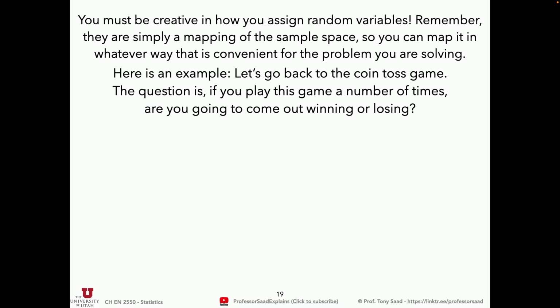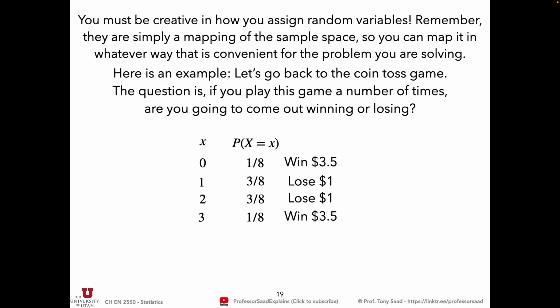So remember, you win $3.5 great dollars if you land 3 heads or 3 tails, and you lose $1 if you land any of the other ones. And remember, those were our probabilities. Our random variable here was the number of heads, okay, going from 0 to 3, and the associated probabilities. In this case, you win 3.5. In this case, you lose 1. In this case, you lose 1. And in the final case, you win 3.5, okay?